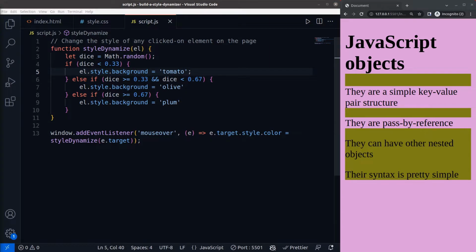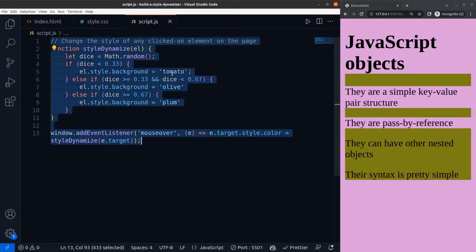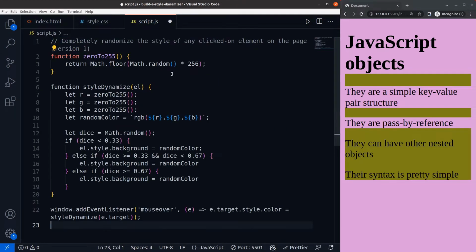And now I can do something similar to what I've done previously to combine some of the things that I had earlier. I can now completely randomize the style of any clicked on element on this page. So I'll select all of this, Control V to paste my solution. And now I have a function 0 to 255 extracted from inside the style dynamize function, because previously I had it inside of here.